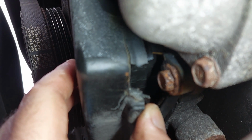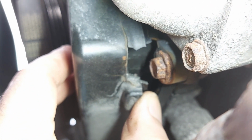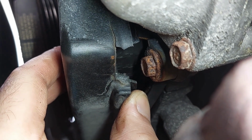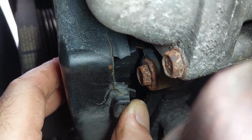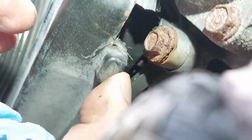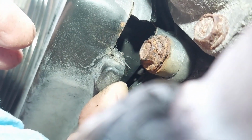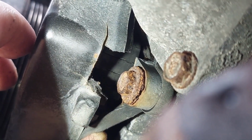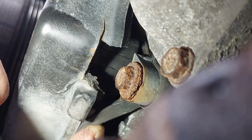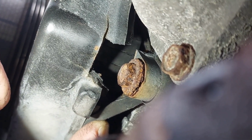I'm not sure if you guys will be able to see that much on camera, but you can see the marks on the smooth side of the timing belt. I'll try to give you guys a closer look. You can see that the cords are exposed for the timing belt. You see all the cracking and stuff. Here's a better view. You can see it cracked, and it's literally about to break.